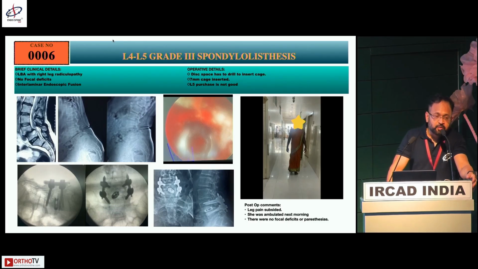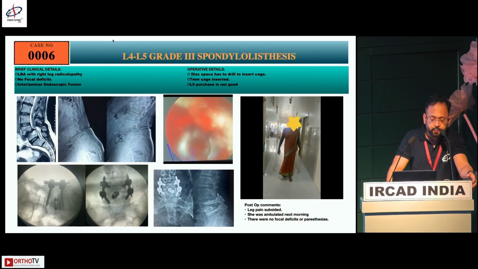Then comes the fusion. Even Meyerding grade 3 spondylolisthesis is the same. Monoportal with good tools, drills, chisels. You can do bilateral facetectomy. And we can do end plate preparation under visualization. I was showing the previous slide. We'll talk later about PSL because this is a beginners conference. So we could achieve almost full reduction of the spine.